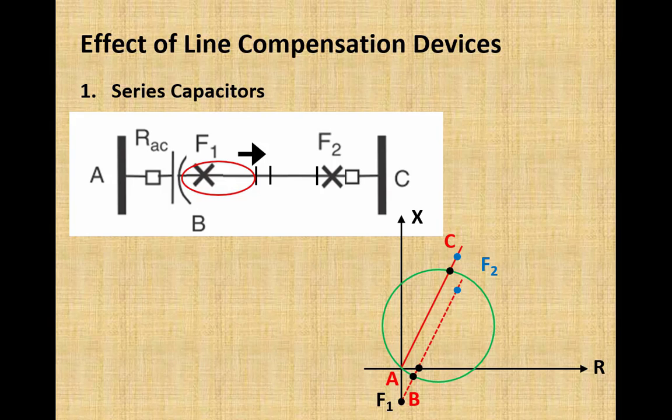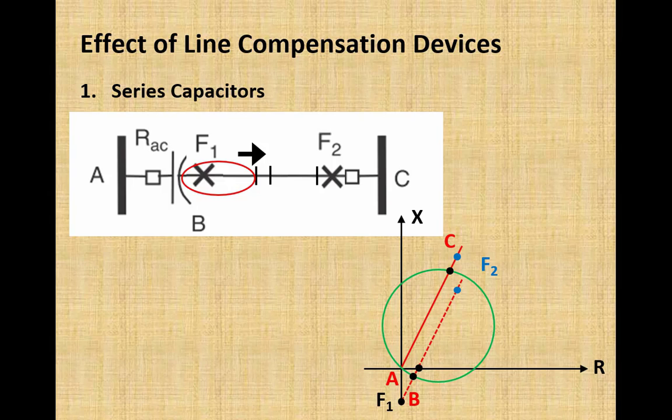So whatever will be the combined impedance of line and series capacitor, that would be used for the calculation of zone 1 setting. So it means we have considered the capacitor in service while doing zone 1 setting, so that the relay should not overreach. If we ignore this capacitor, the possibility is there that in the presence of this capacitor, the relay would start overreaching beyond the line section A to C for which it is there.